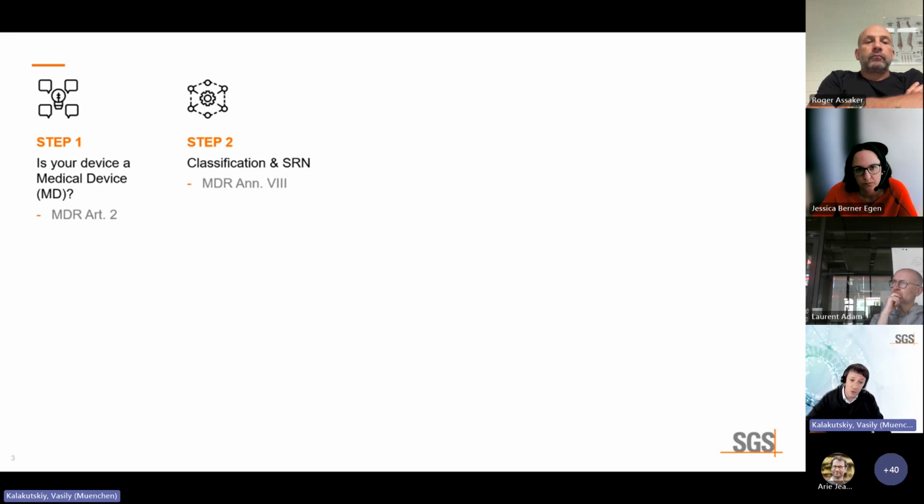After the medical device manufacturer does the classification, which is according to Annex 8, the entity that is going to manufacture this device has to obtain the single registration number. This number is assigned by the competent authority of the country where the company has its main office. The details about SRN you can check in the relevant article of MDR and in Annex 6 of the medical device regulation.